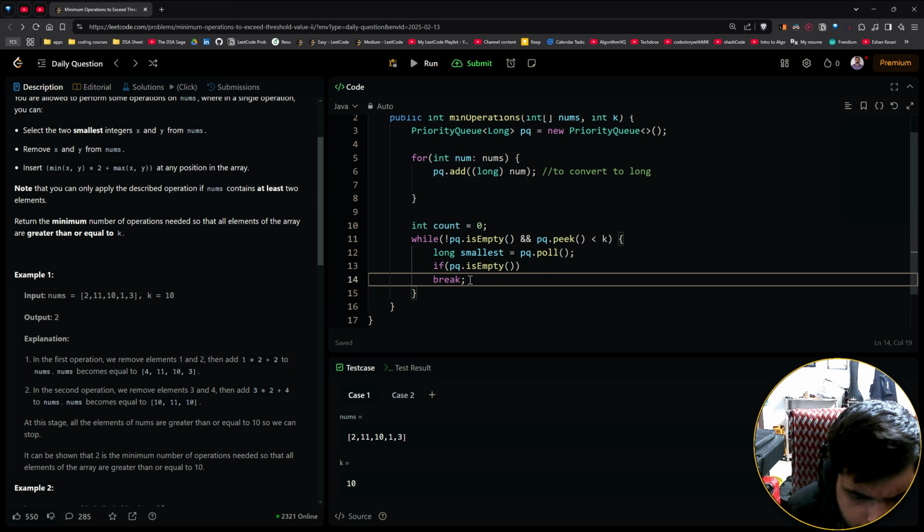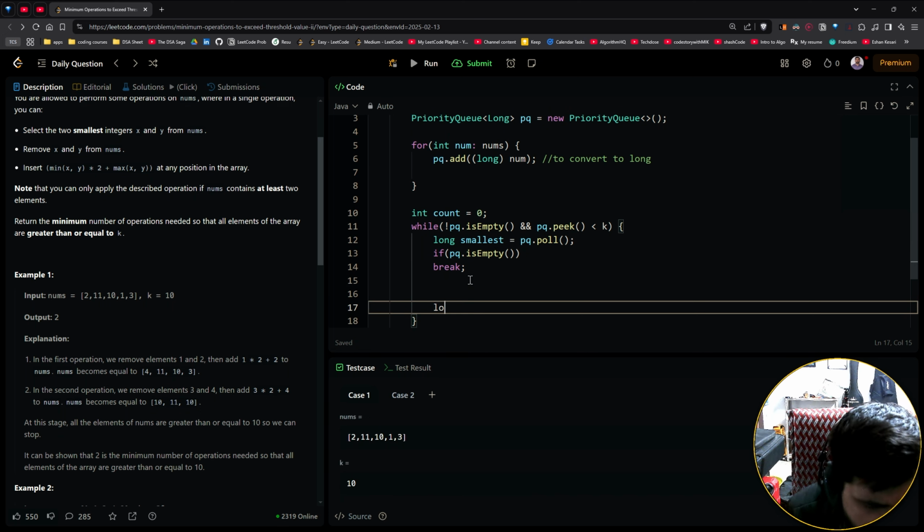Now the second smallest. Firstly, we defined the smallest. Now we'll do the second smallest.